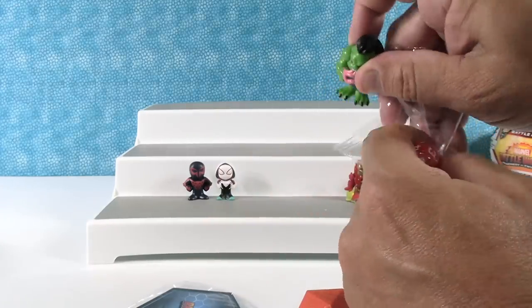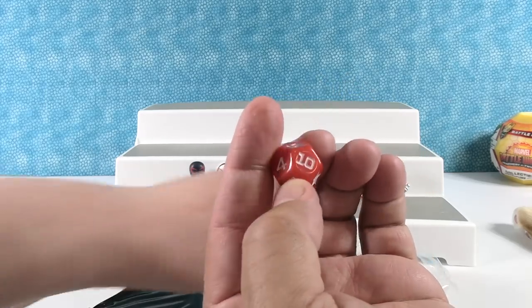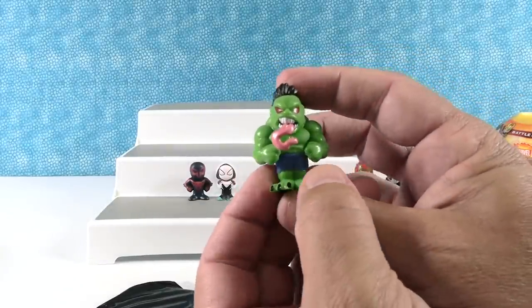Oh, I don't think Shannon or I showed it yet, but you do get one 12-sided die in each pack. They're all the same. Yep. That would be the 12. Good. Our son is collecting all the dice. Yep. So this is going to be Hulk 2099.